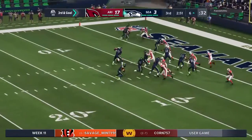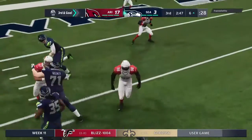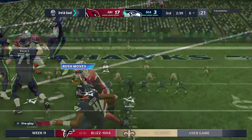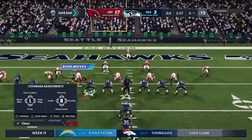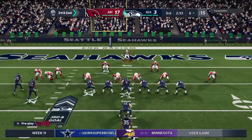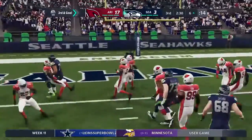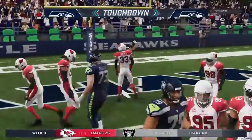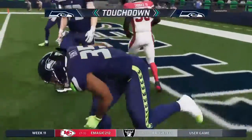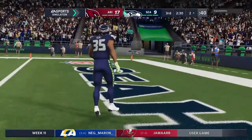I see a shake of the head as he gets up, and you've got to imagine he's thinking, guys, you got to help me out. He's hoping his team can read his thoughts because he definitely needs some assistance. Big play coming here. It's 3rd and goal. A carry here for Hunt, and he will score. Touchdown, Seattle. Kareem Hunt with touchdown number 8 on the year.